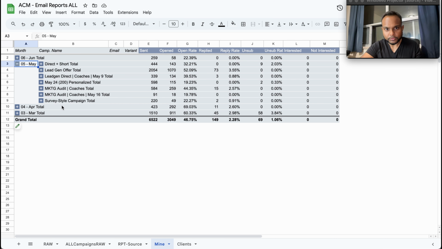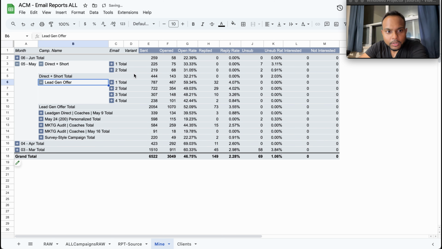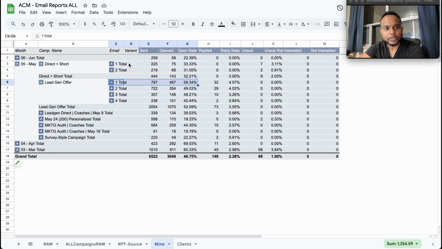So all the campaigns are available, and these top level analytics that I was saying are kind of trash, they're still there, but here's the magic. I can just expand it, and now it's showing me, okay, for email 1, 225 emails were sent, 75 were opened, that's a 33% open rate, right? Now I can very quickly just go through some of my other campaigns, just open another one, and look, oh, okay, so email 1 for this campaign had a 60% open rate, but email 1 for this campaign had a 30% open rate.